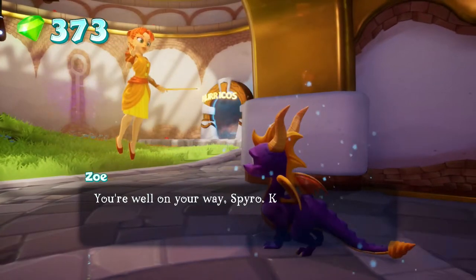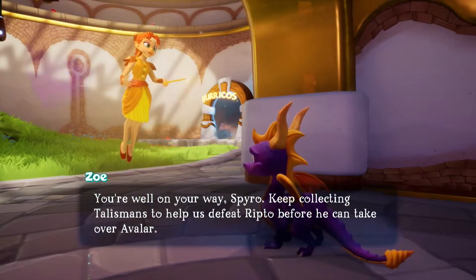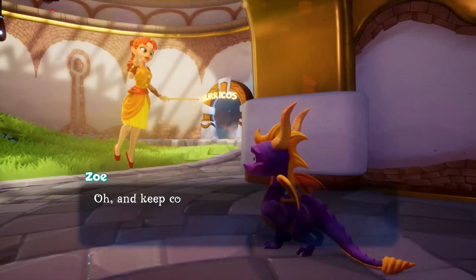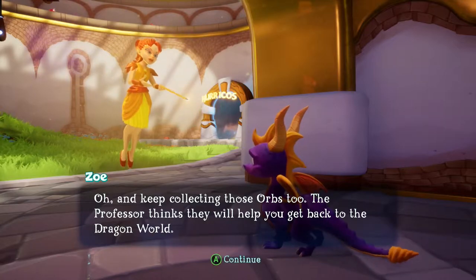Well on your way, Spyro. Keep collecting talismans to help us defeat Ripto before he can take over Avalar. Oh, and keep collecting those orbs, too. The professor thinks they will help you get back to the Dragon World.